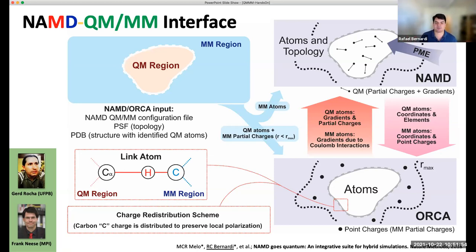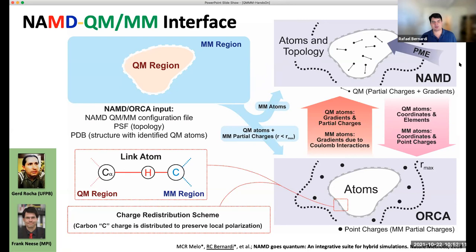They don't move, they're not atoms, okay? So that makes the quantum calculation relatively cheap compared to simulating everything with quantum mechanics, because this is just one small term in your Hamiltonian when you're solving this. The rest of the system is treated by NAMD directly.